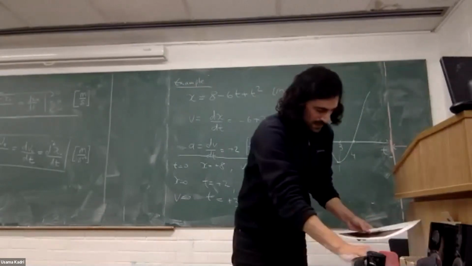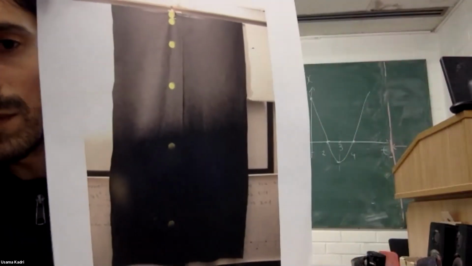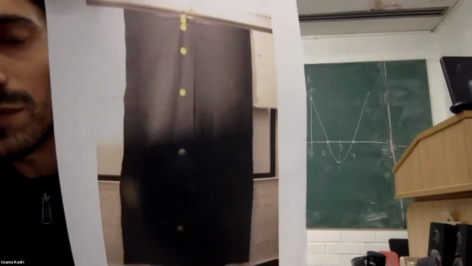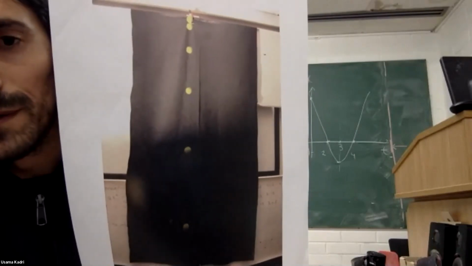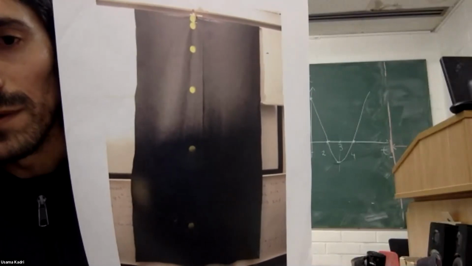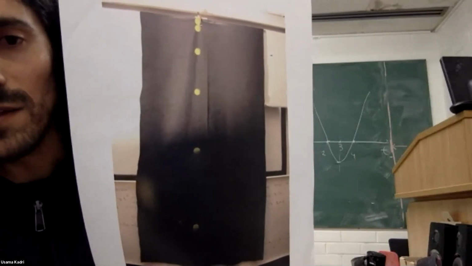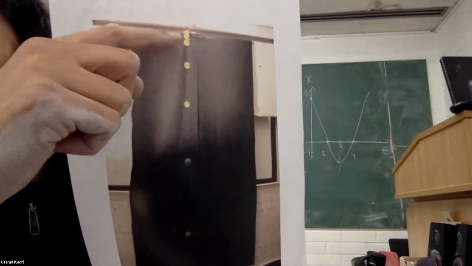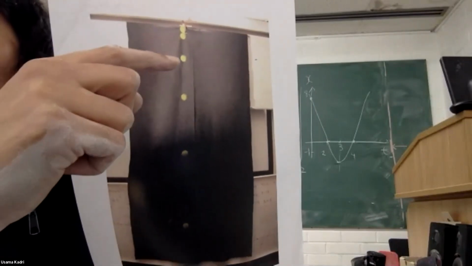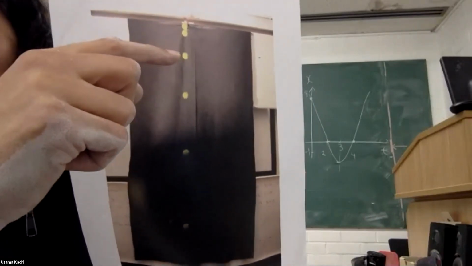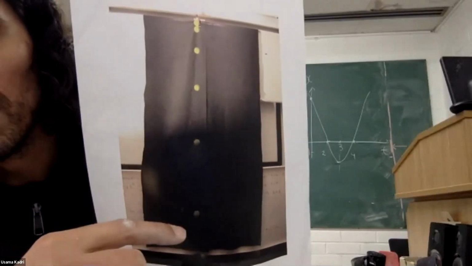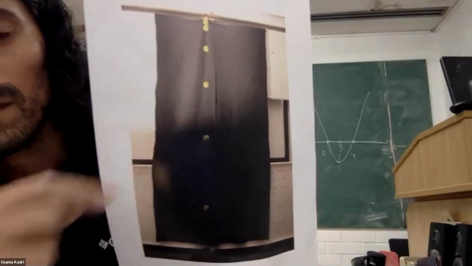And this is what I hope that you will be able to see here. You need some height also in the classroom to see this. So the way I did this, this is a completely dark room, but because of the strobing, and the strobing is at equal time intervals, it's flashing very fast. We can talk about that later on. So you see, initially it's at some point here. After one strobe, it's here, and then it's here. Look at the distance. Look how much larger, and then look how much larger, and so on. And then it just touches here.